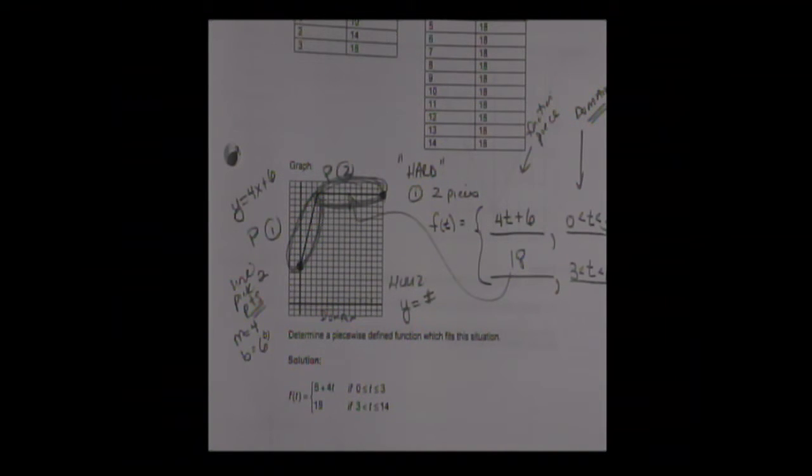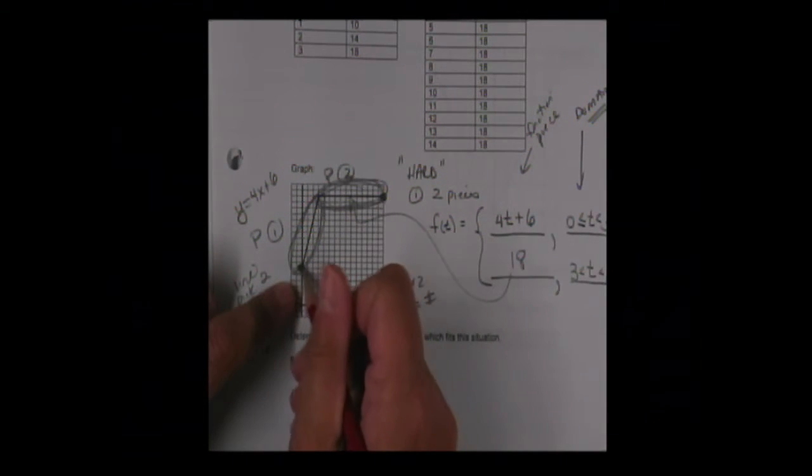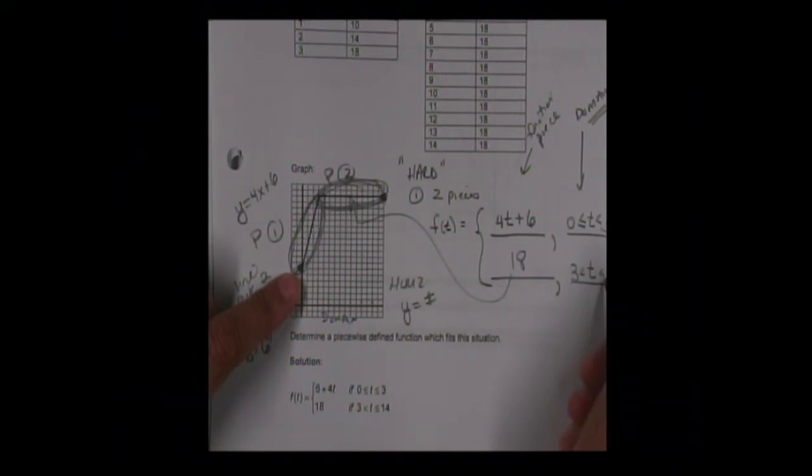If we read the wording of the question, or if you even use the graph that we have here, hopefully if you look at the way I drew the graph, you recognize that I need equality at 0 because I put the closed dot at the very beginning, and I have equality at 14 because I put the closed dot at the right end. Now the question becomes what I do at 3.